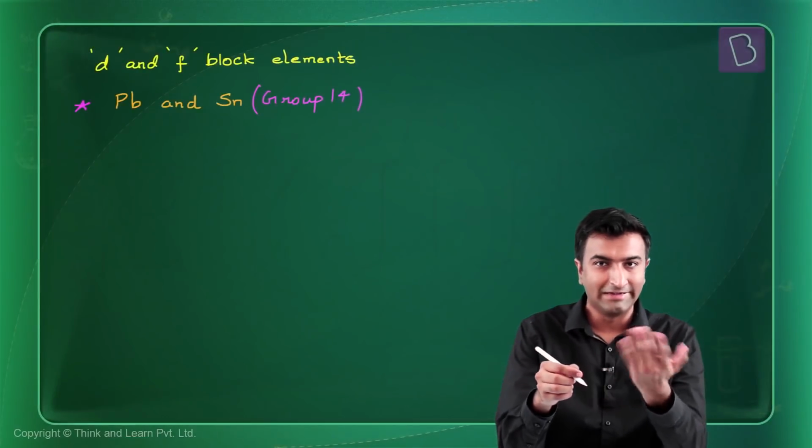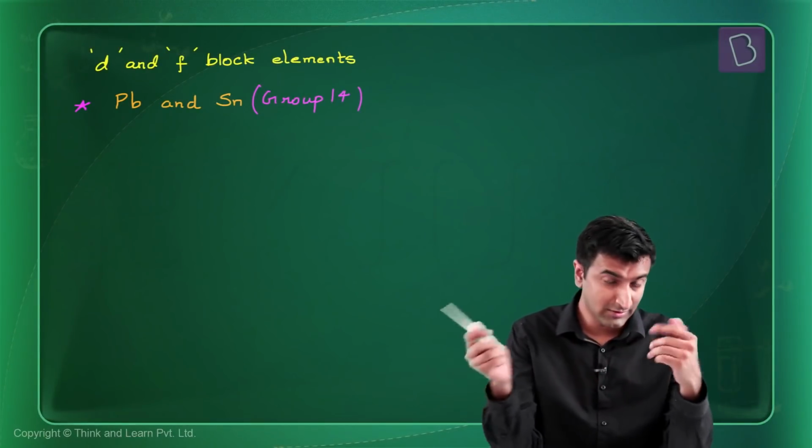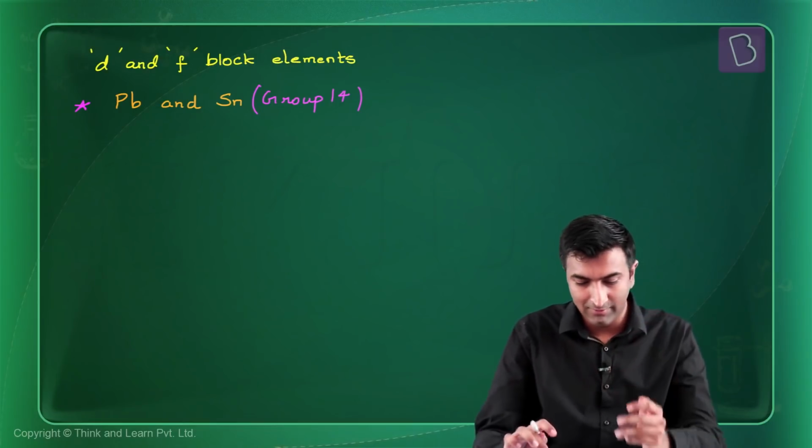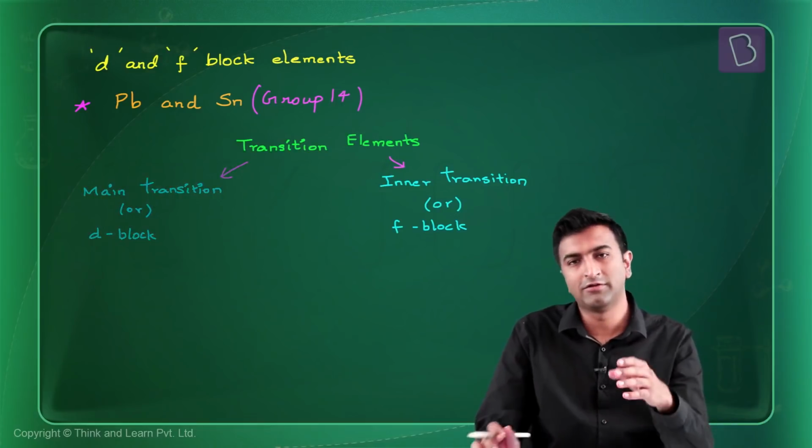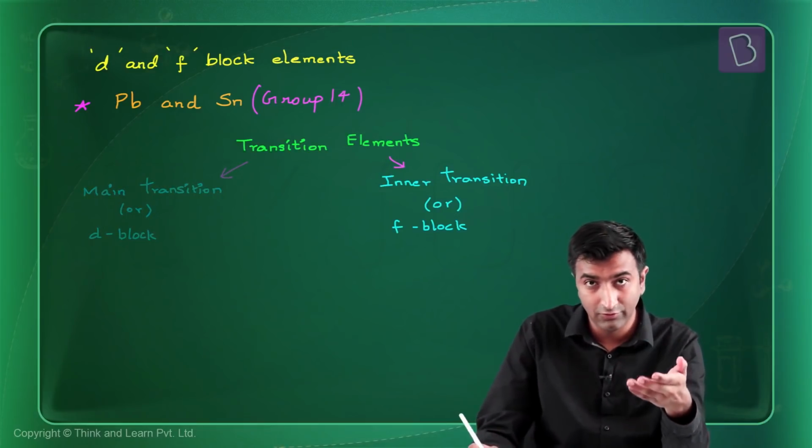Okay, on to D and F block elements. Not so much F block, mainly D block. And we'll also look at lead and tin over here, since that's in the syllabus of JEE Advanced, not so much in the main. So the thing with D block elements is that generally they are transition elements. We'll look at that. Let's do F block first, although it's not in the syllabus for this, but very useful for the JEE Main exam.